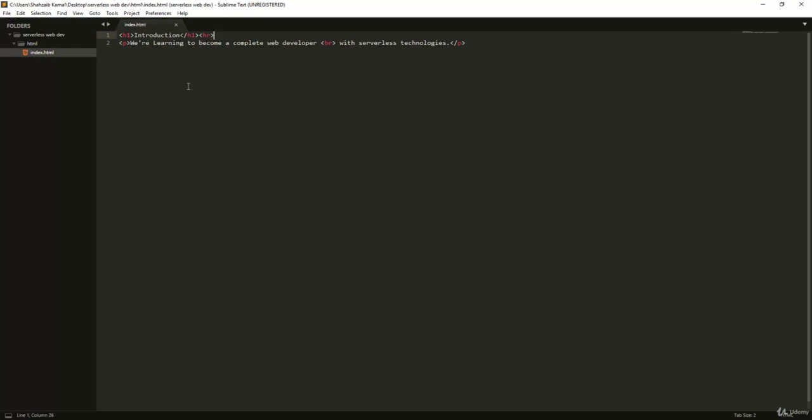There are still multiple tags we'll be using which are empty tags, like img, the image tag, which can actually place an image on a screen. It is also an empty tag, but we'll be talking about that later on.